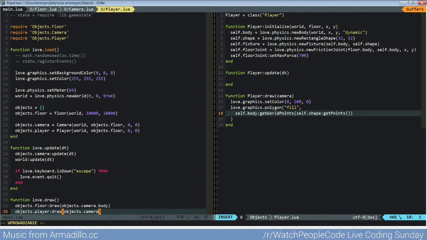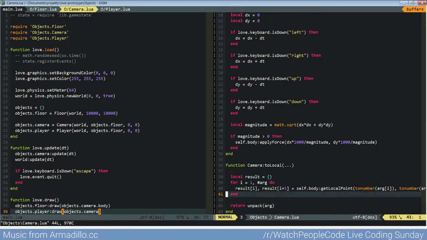I just now want to write a function that will take all of those and set them all to local, because there is no one function that takes multiple points and sets them to local. You can do it the other way around. You have get world points, but you can't have get local points. You only have get local point, which kind of sucks. But I have no idea how to write this.